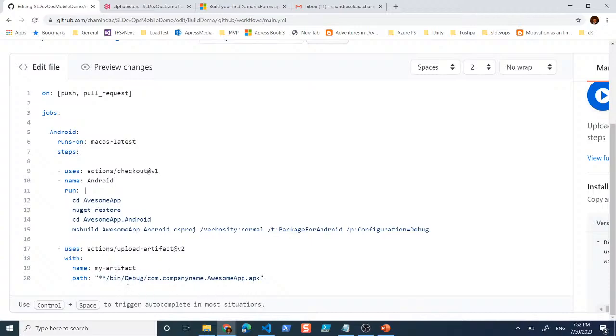So you can actually replace this stuff with some variables. We can talk about them in a little while, but we don't have to do it. We can just understand how to do it later. These wildcards are also supported here. So you can see this is located from here and getting uploaded as an artifact. I'm naming this artifact my artifact. That's fine, you can give any name.